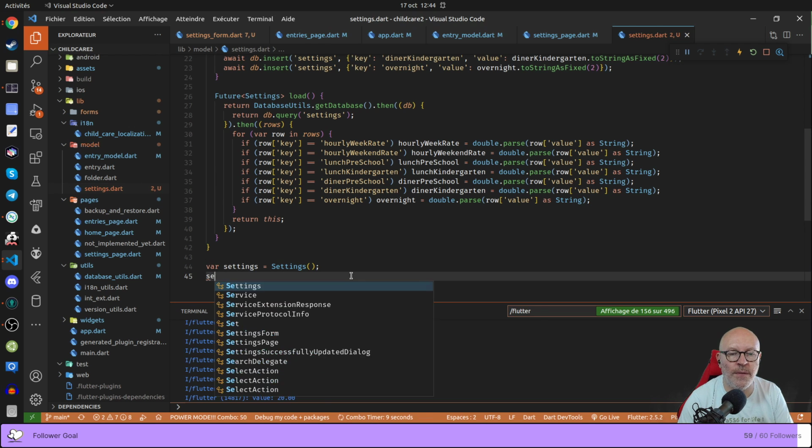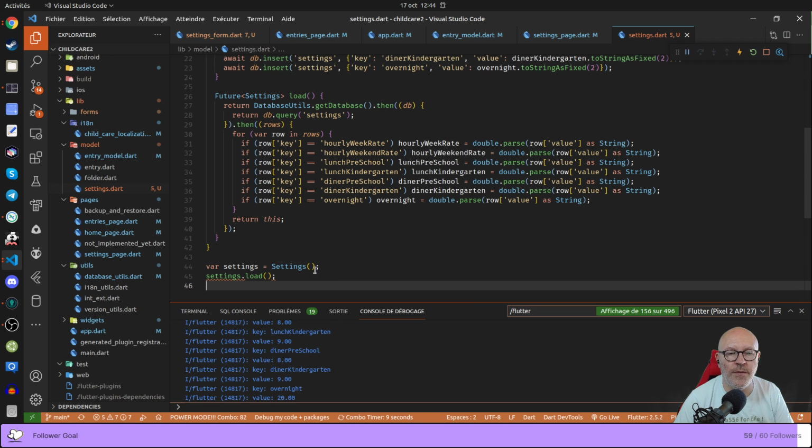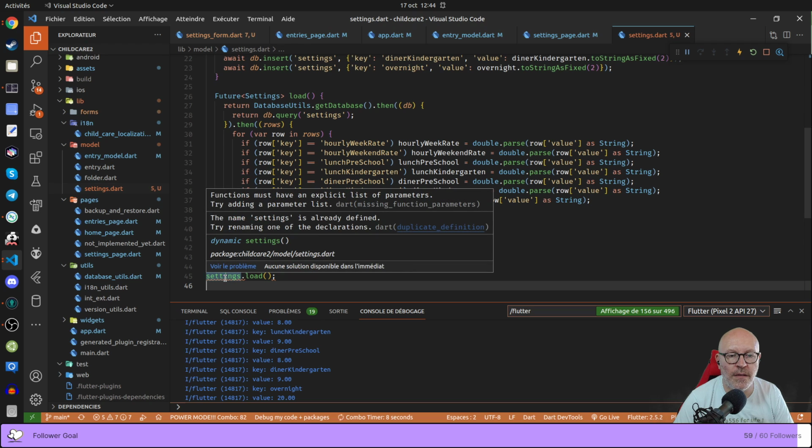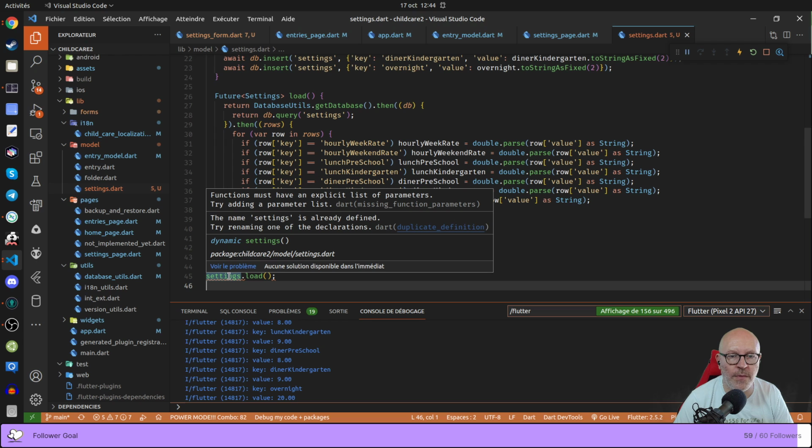And do something like settings dot load. That's a load in a start module, right? Settings. Okay, settings is settings. Settings.load. Function must have an explicit list of parameters. Try adding a parameter list.